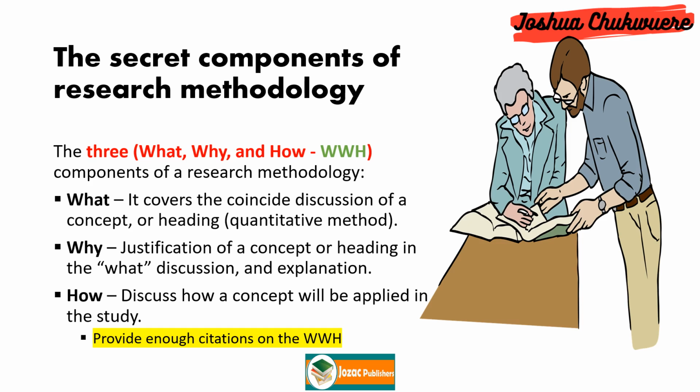Okay, so you are justifying that in relation to your study, and that is not enough. When you have done this, the section is not yet complete, because you have not really given the reader enough justification to believe that the right content you have discussed, the right heading you have discussed, is justified, is enough for the study. So for that purpose, you take it to the next level of how.